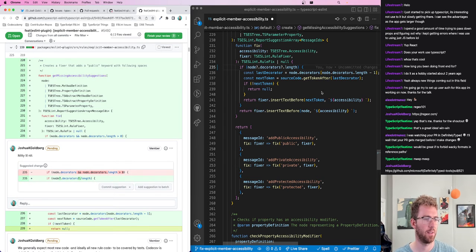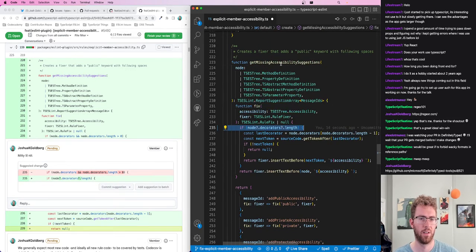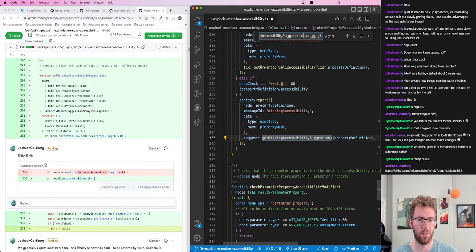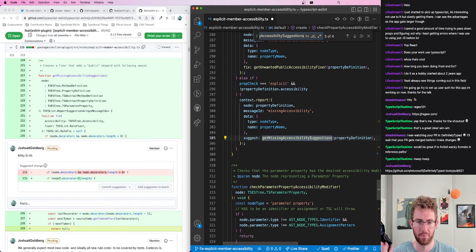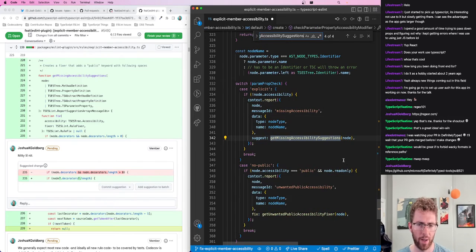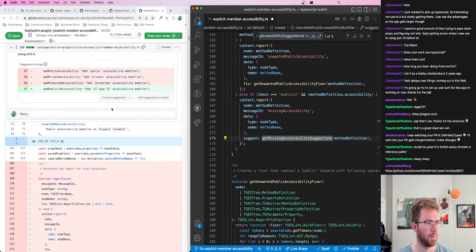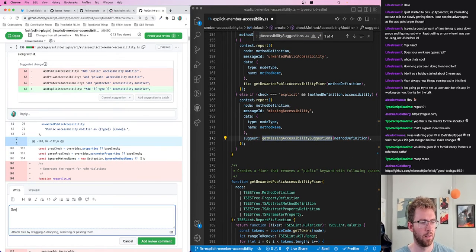All right, so get missing accessibility suggestion is used in, okay, so well, I don't know why they removed the function, because this is new code that's being used the same way in like 4 times. So I'm gonna ask here. I mean, maybe I'm missing something. Maybe there's a good reason. Sorry, why is this being removed? It looks to me like it was serving a good purpose.